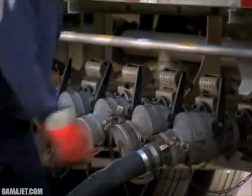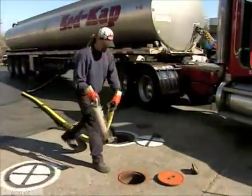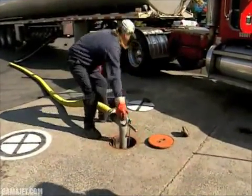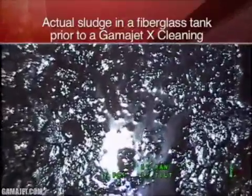Underground storage tank cleaning is expensive, dangerous, and time consuming. And until recently, it was something few people considered critical. But today's newer fuels and tighter safety regulations have created an increased need for cleaner underground storage tanks. Industry experts agree we all need better UST maintenance. No longer can we bury a tank and forget it. Energy independence and environmental interests have driven regulations requiring greater use of ethanol and ultra-low sulfur diesel, which in turn have resulted in new fuel formulations. These new fuels are less stable and much more susceptible to contamination.